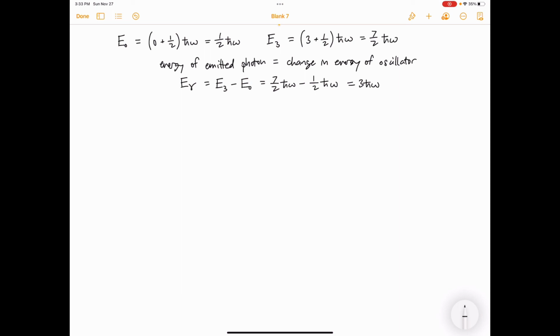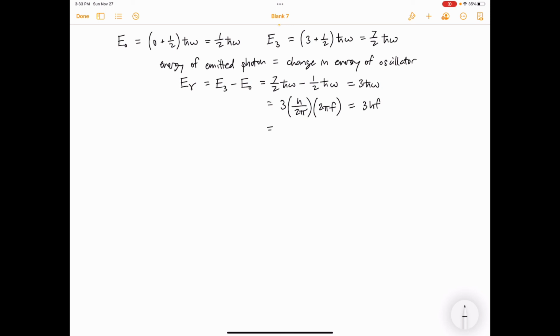Okay. So I'm going to rewrite this slightly. I'm going to remind you that h bar is just h over 2 pi, so it's Planck's constant over 2 pi. And also omega is 2 pi times f. So what we're given is a frequency f, so that's why I'm making the substitution. So 3 h bar omega is the same as 3hf.